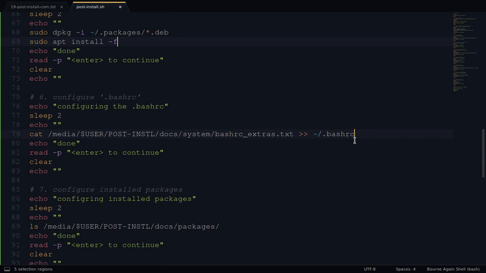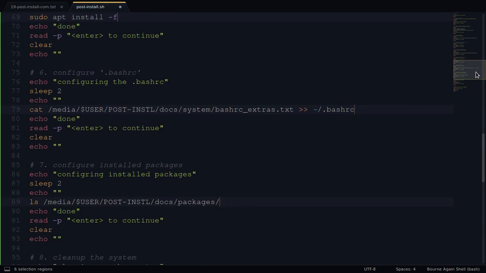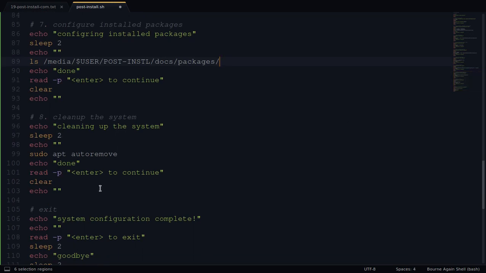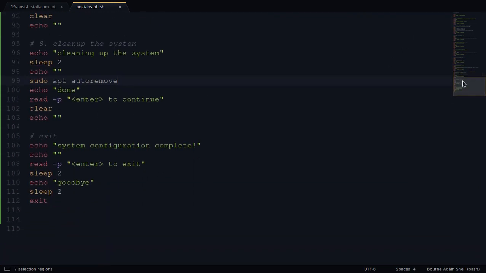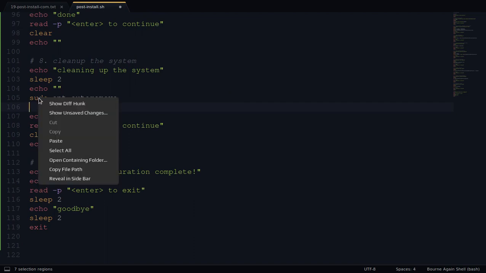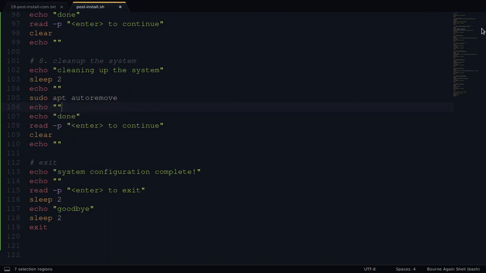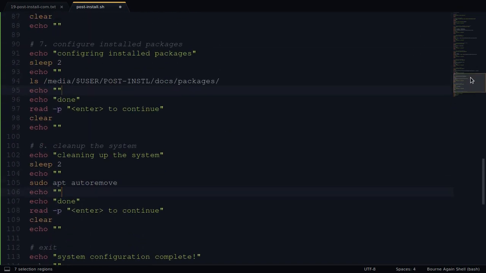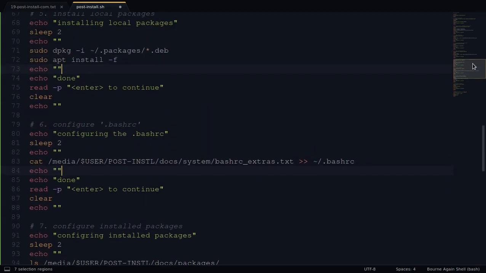And then there. There. There. And yeah, that should be good. So I'll just do that and paste that in. So now we'll have some space between the output and the word done.